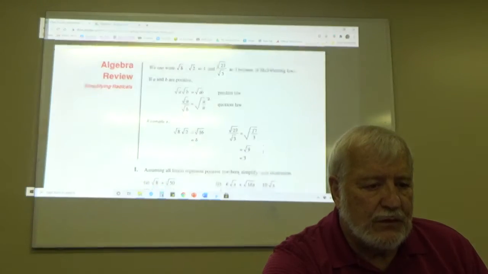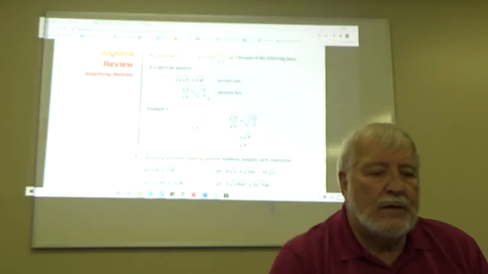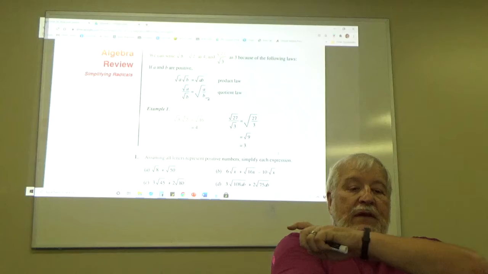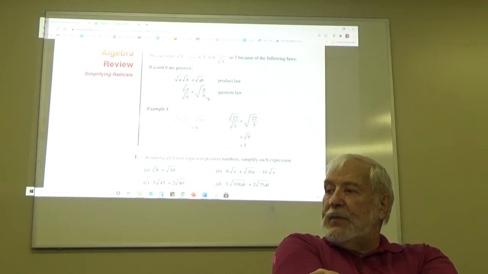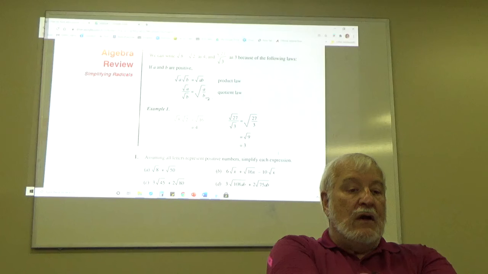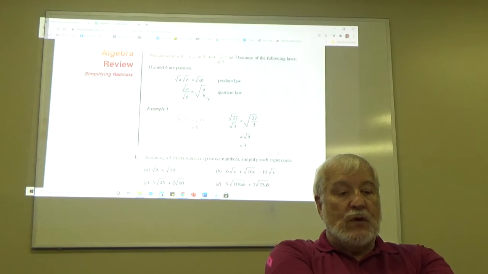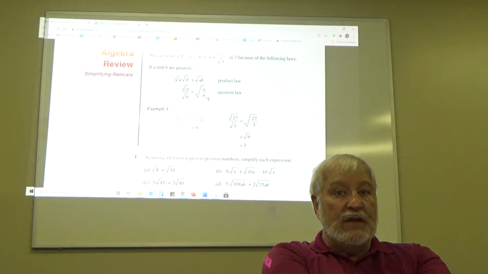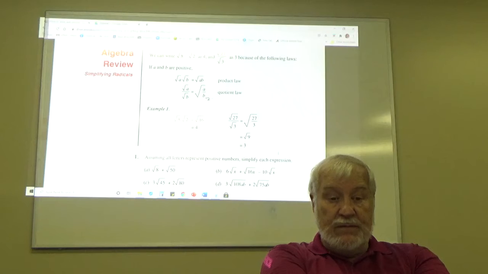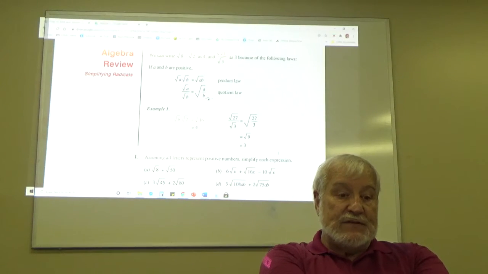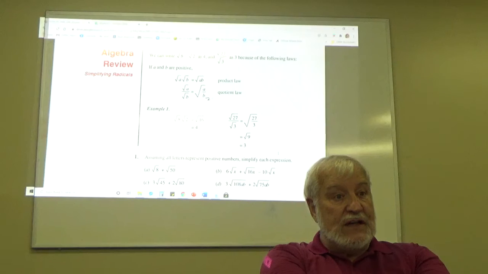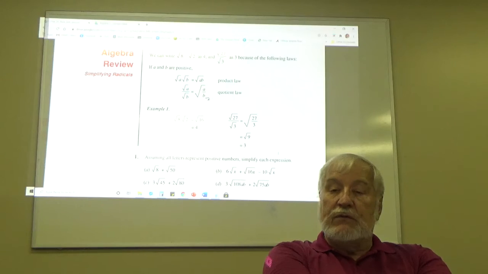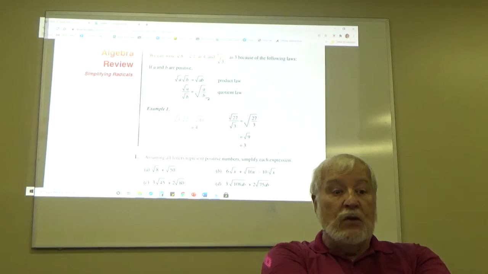19. All right, algebra review, okay. Now, just look at the square root part, because if you have your Pythagorean theorem, this becomes important. If you take those two square roots and multiply them together, it's like taking the square root of the product of the numbers underneath. So what is 8 times 2? 16. And the square root of 16 is 4. So the square root of 8 times the square root of 2 is the same as the square root of 16, which is 4.